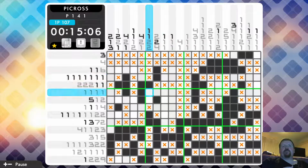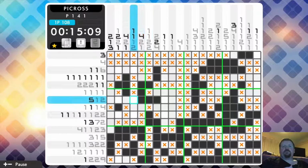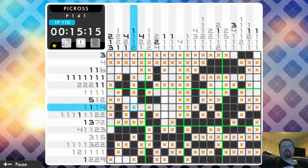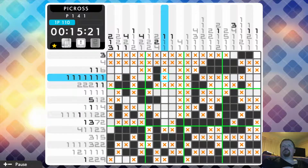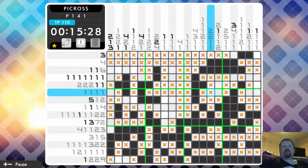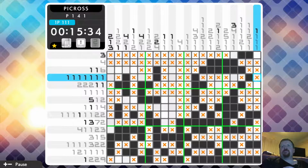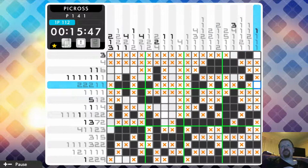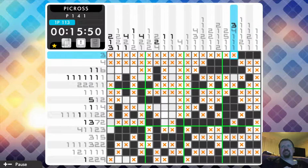I may have woken up the puzzle cat. Might be able to solve this now, on the right hand side of me. That one for sure. Still missing one here. Oh no, I guess that one has to be there. So that's an X. That's the one. That's the X. That's the one.